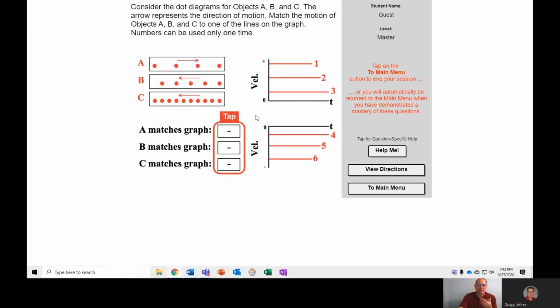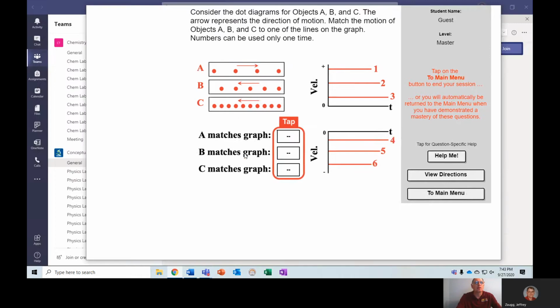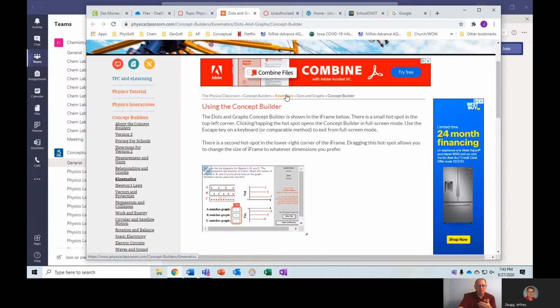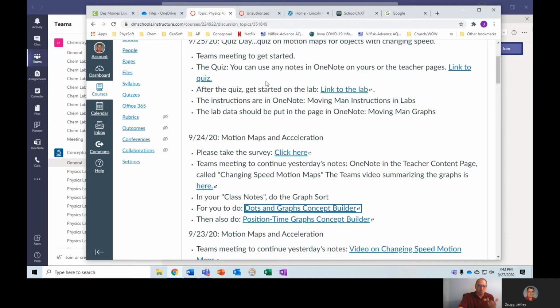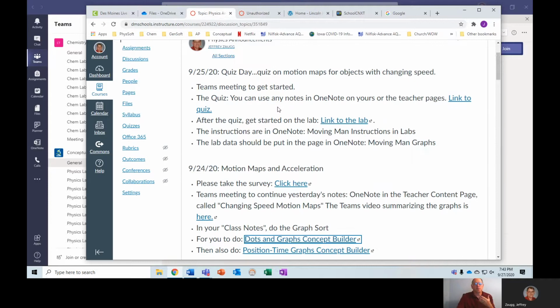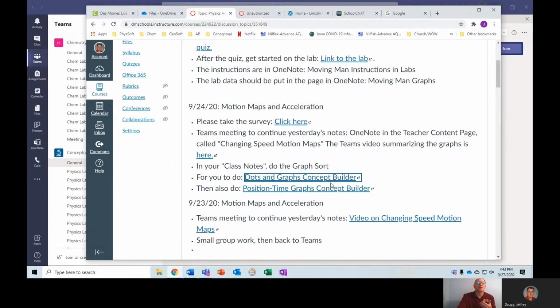What unfortunately I am seeing when I'm going back to check students' OneNotes, over half of the students in this class aren't doing the homework, aren't doing the practice. So I don't know if that's because they're not able or they're just choosing not to do it. If they're not able, I need to know so that I can help them. If they're just choosing not to do it, that's an issue that I'm hoping you can help me with, because I don't really have much control over that. So please encourage them when they see these things out here to do them.